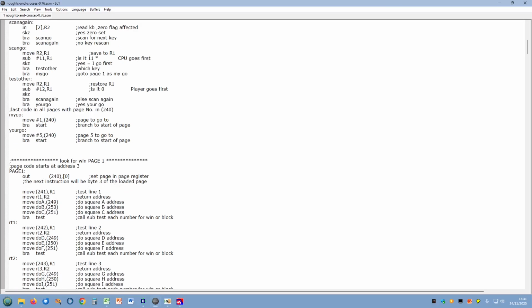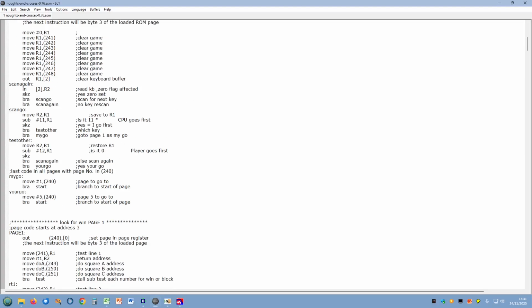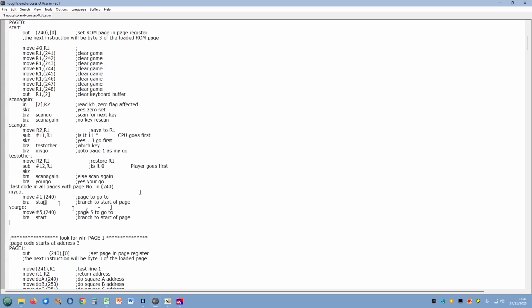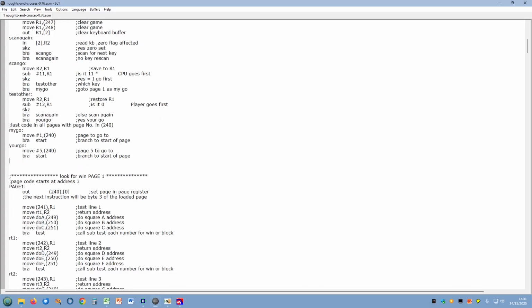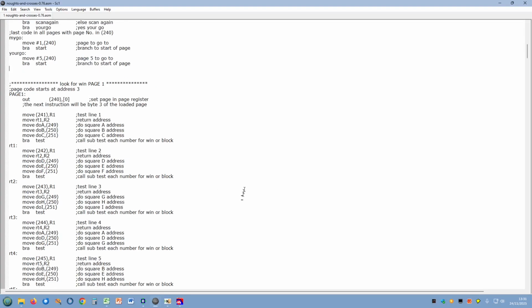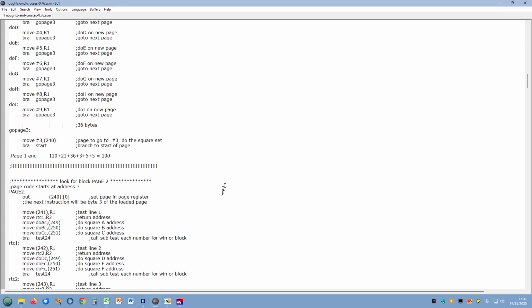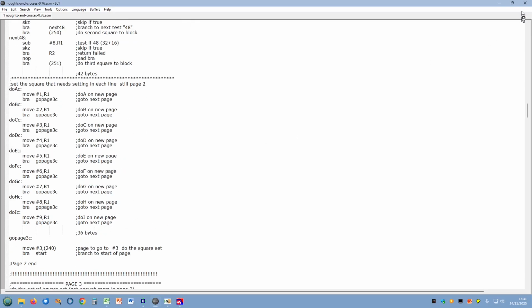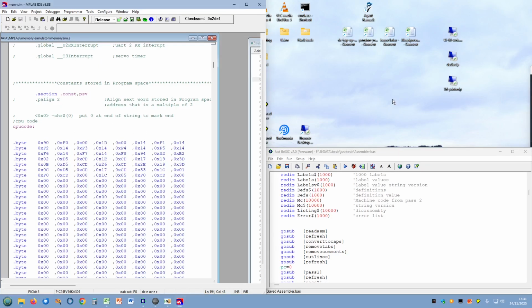You may remember I was talking about how at the beginning you always set the page, but you can branch to any page you like. So you're moving to page 1 now, or page 5. And each page I've got set to do a slightly different thing. Page 1 there, page 2, doing all things. I will go through this in the next instalment, otherwise it'll be too much.